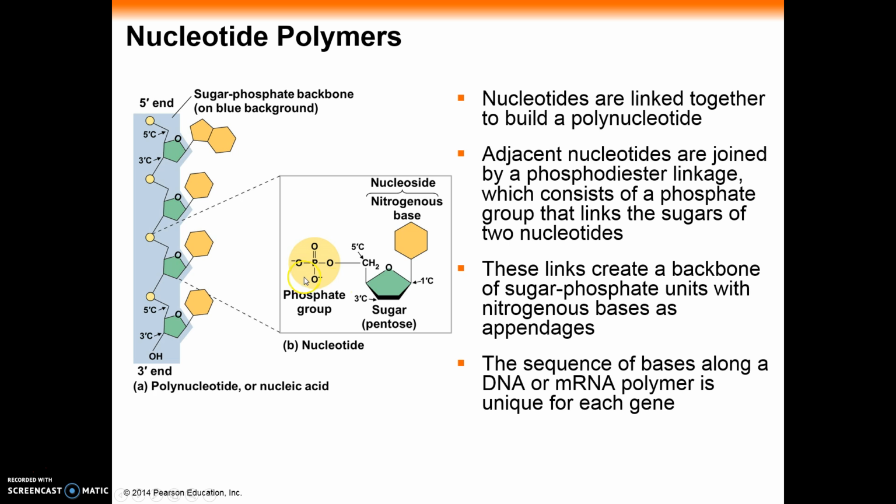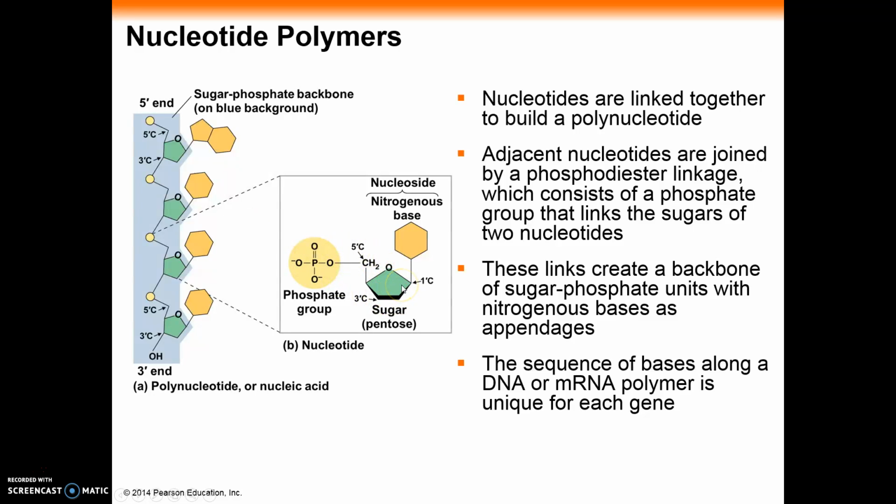All right, now again, these are polymers, so it's a bunch of these nucleotides linked together. This is linked together through the phosphate and sugar, creating a phosphate-sugar backbone. So here we have a phosphate, the sugar, another phosphate, another sugar, and that could go on and on and on. The bases stick out to the side and are free to interact with bases of another strand of DNA, or another strand of RNA, if that were the case.